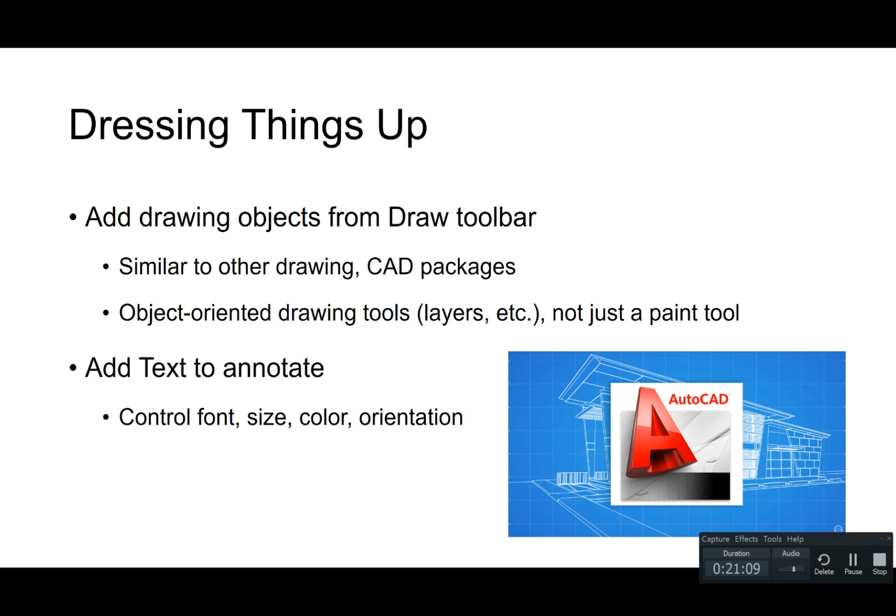So cleaning it up, you can add drawing objects from the Draw toolbar, similar to other drawing and CAD packages. If you've ever used something like AutoCAD or Visio or possibly even Microsoft PowerPoint at a very simplistic level, it looks very similar. You can use text to annotate and control the font size, color, orientation, etc. to improve the appearance of the model.